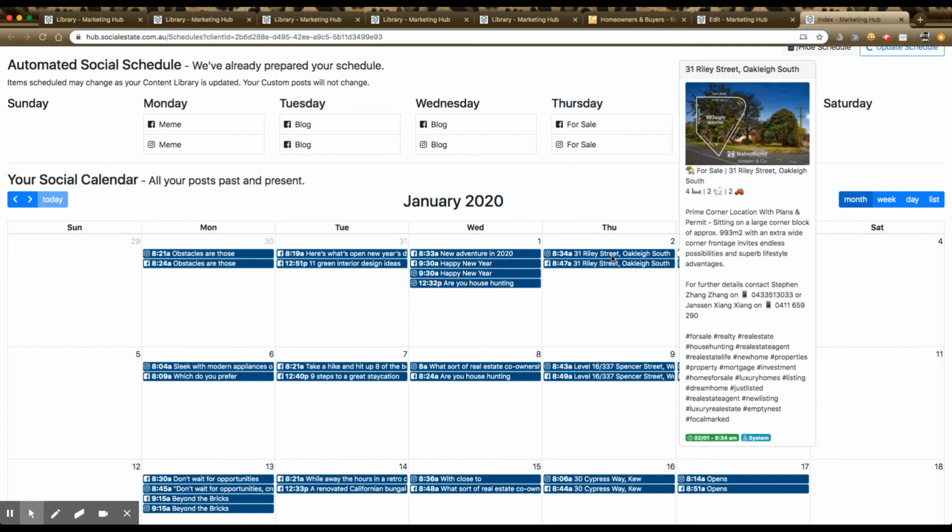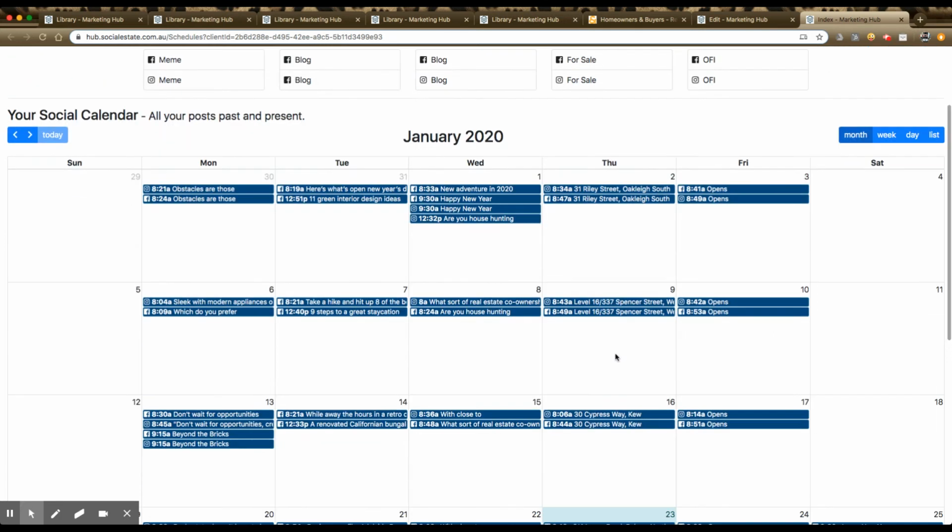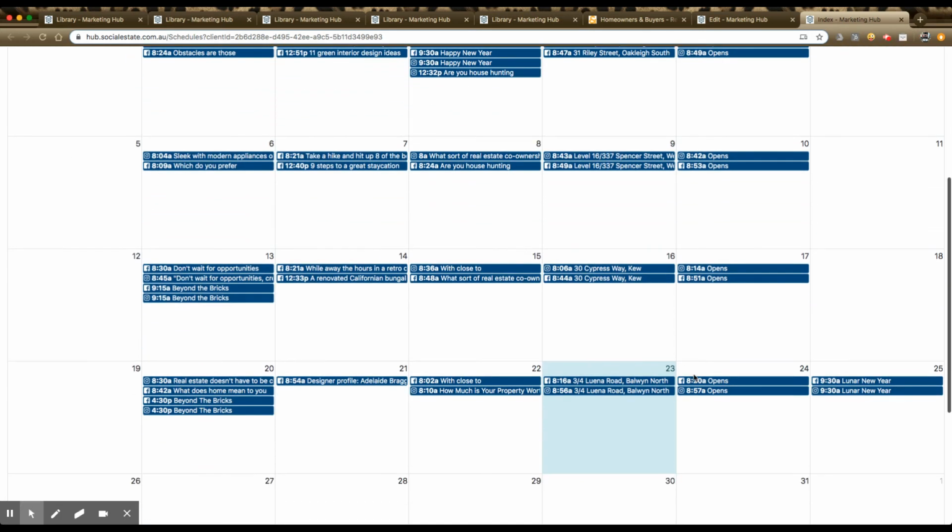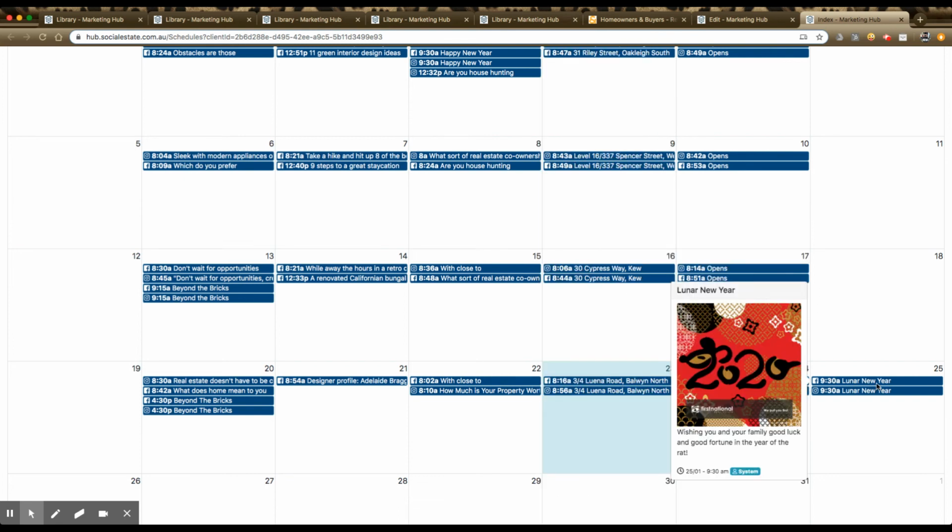This means that all your offices have a very uniform approach to social media, but if they really want, they can still go in here and make changes and edits to suit their own style. But they've got a really great place to start from. This is one of the scheduled articles, so you may have things like Lunar New Year that's coming up, and these are all scheduled well in advance.